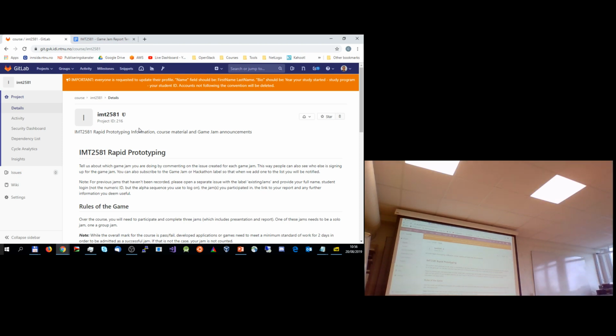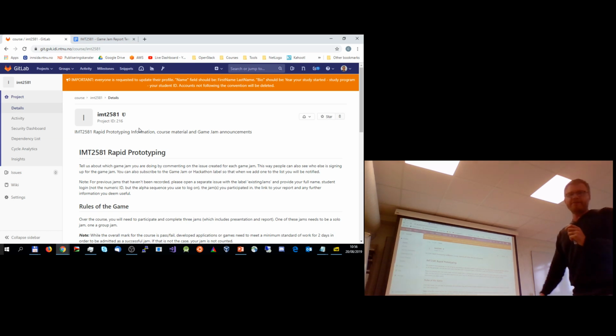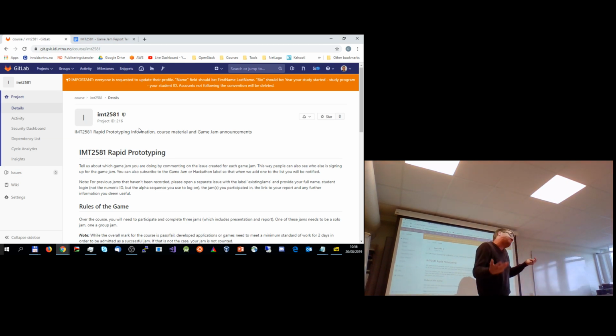Of course, you may not need to take it. But if you want to take a jam, you're more than welcome to, or join in the group jam. It's a nice exercise. Also, we sometimes use it as an opportunity for skill development. Say I want to learn about this programming language, and I can't be bothered sitting 48 hours actually doing it. Well, in the jam you may just do it, right? So you take the time to do that. Some people have done that in the past and fared quite well as a kind of learning opportunity.